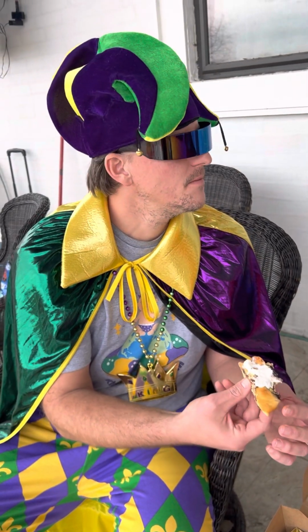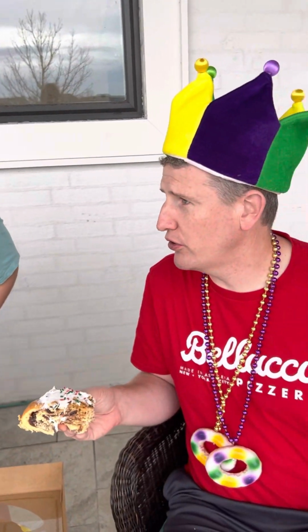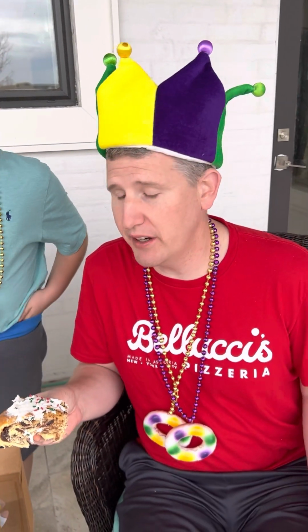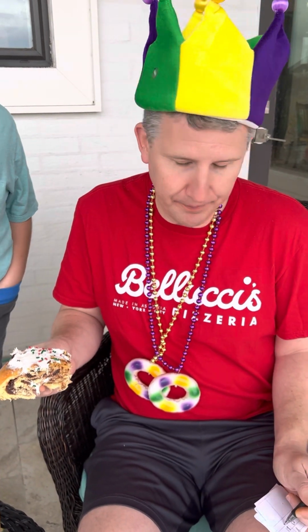I really enjoyed this icing. This icing was not too sweet, but it was sweet enough. I like the sprinkles. I'm going to give it an 8.0 on the icing.